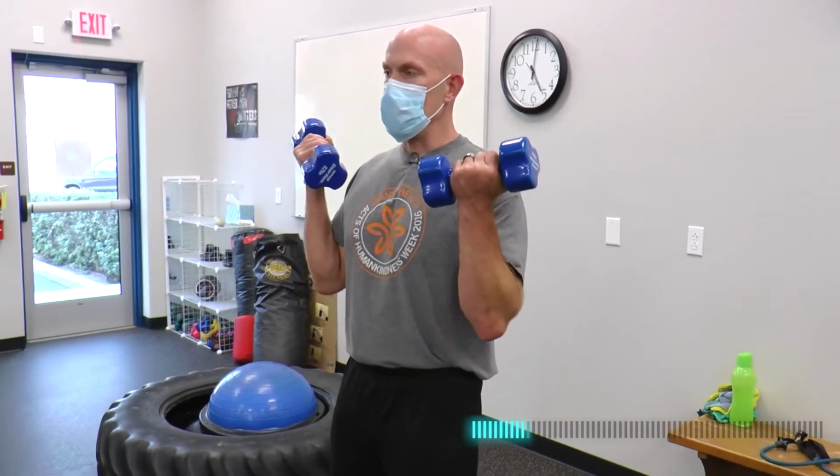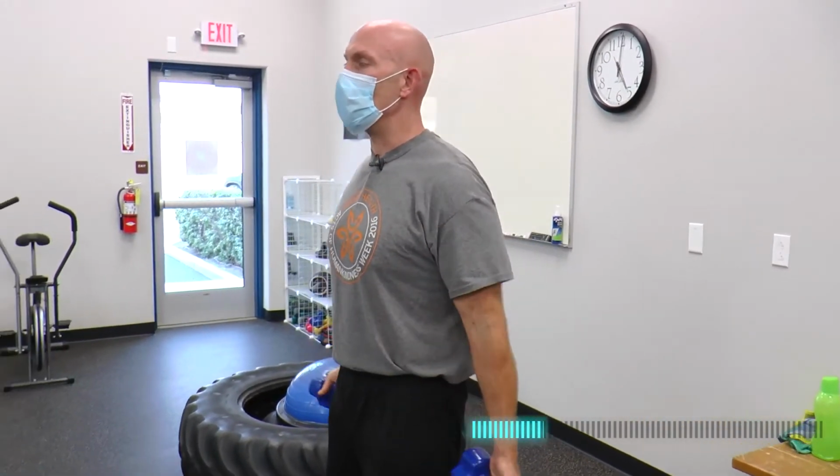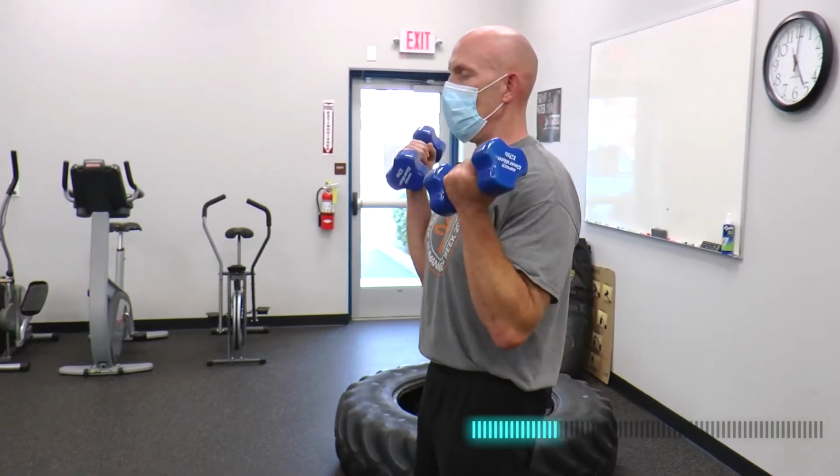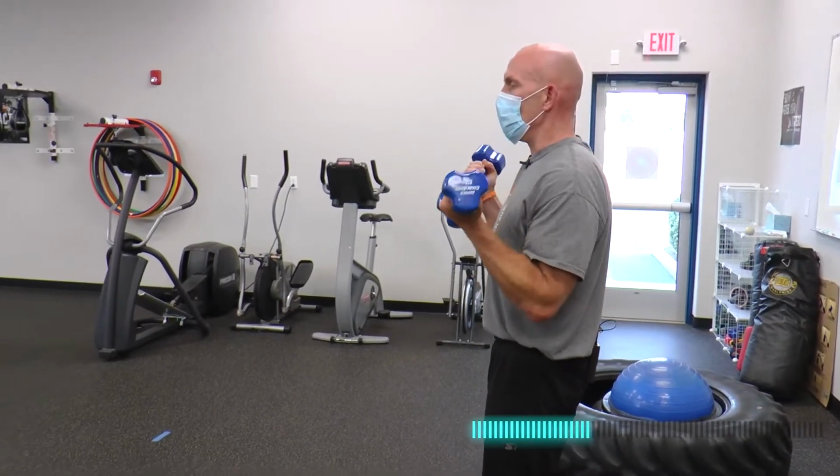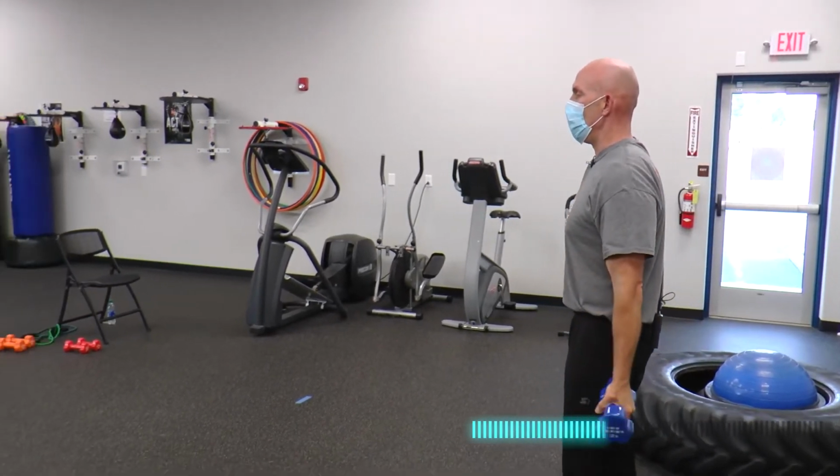So when we're doing these, we want to come down slower than when we go up. Nice long deep breath in as we control the weight down.